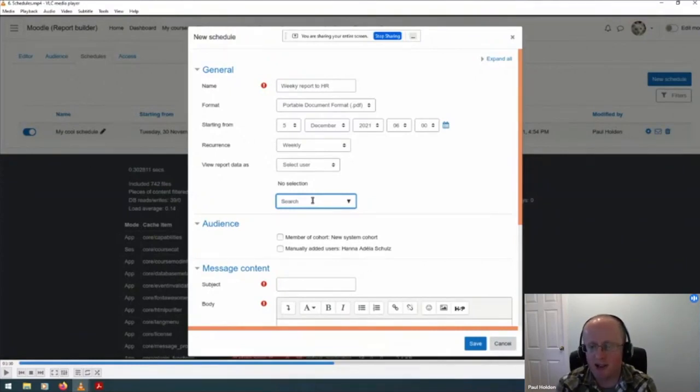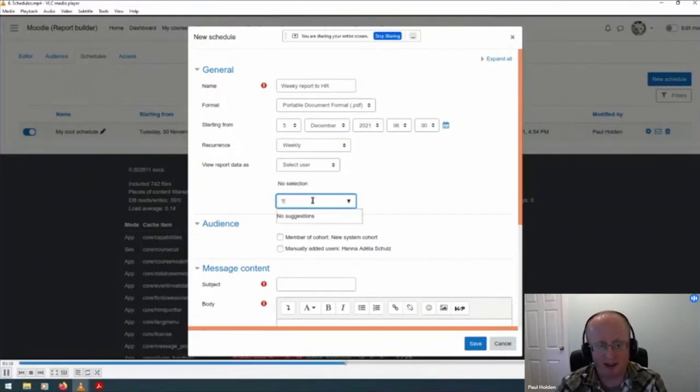So you may have created a report that has a condition related to the current user. So what that means would be that each user sees their own version of the report. So maybe I'm a user, Paul, I come log in and I see my own attainment at certain activities or courses. But then another student logs in and they see their own. So what we can do here is we can send a customized version of each report to each user, so it's specific to them.